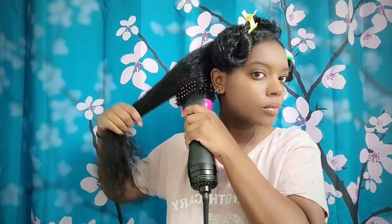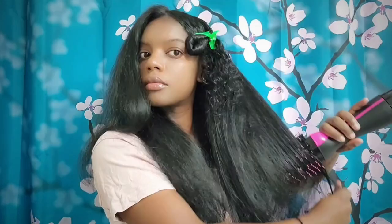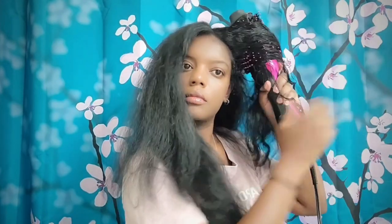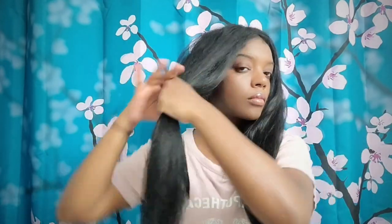I'm going in with my Revlon One-Step blow dryer — I love this blow dryer. If you haven't gotten it, go get it. Amazon is always having a sale on it, and at Walmart for my Canadian babes. I'm giving my hair a blowout — I don't want it bone straight because my hair is already a silkier texture and it'll be slippery for attaching braids. Then I go in with my jojoba oil, concentrating primarily on the ends, then distribute the remainder throughout.